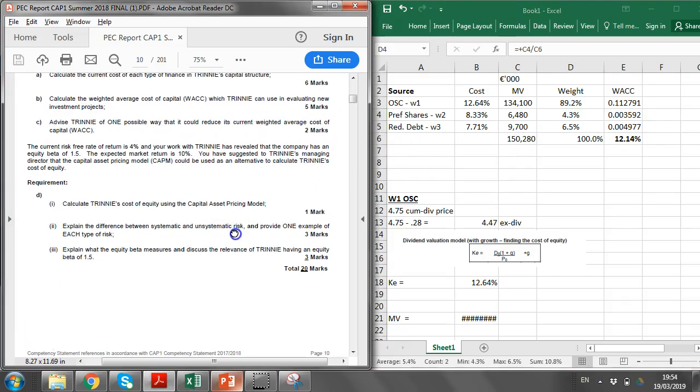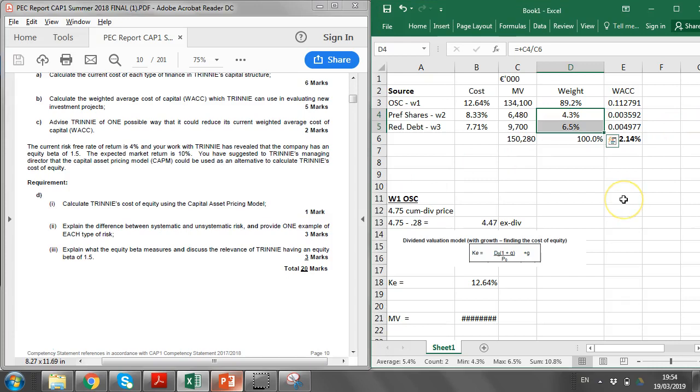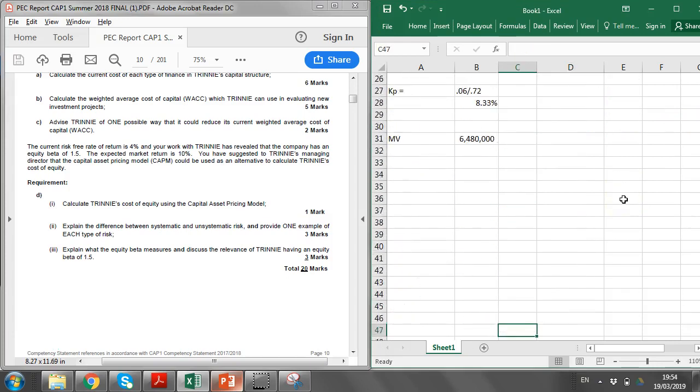And the second part of this question introduced the other way to get your cost of equity. The first way we looked at was the dividend discount model, and now they're asking you for your capital asset pricing model. For 1 mark for calculation, and then there's 6 marks going for narrative. So don't ignore the theory around Cap 1 finance. It is an important element of the exam.